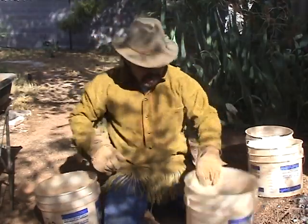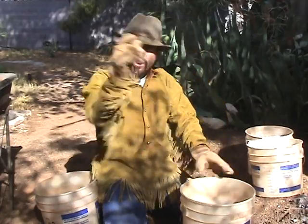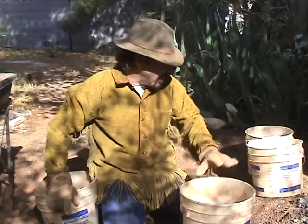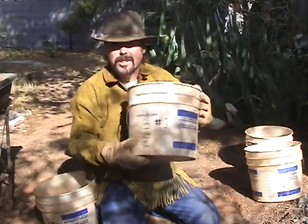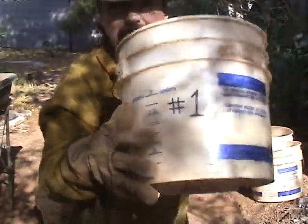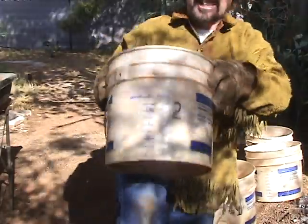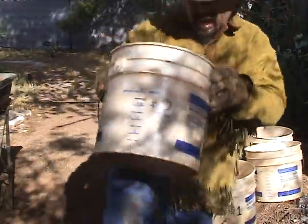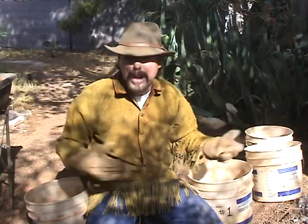Okay, now, I got something I gotta tell you that's really important, so bear with me on this one. If you're gonna be doing a lot of samples out there, and I mean lots and lots of different buckets, I highly recommend that you put numbers on each one of your buckets. Take a look at that. See that? Number 1. And this one's really full. You can see that? Number 2. Okay, now, why is that? Well, the reason being is because after a while, you're gonna forget what bucket came from where. And you're gonna think, oh my God, I got gold, but I don't know where it came from.